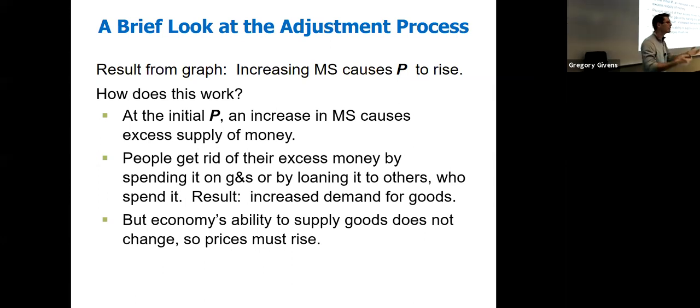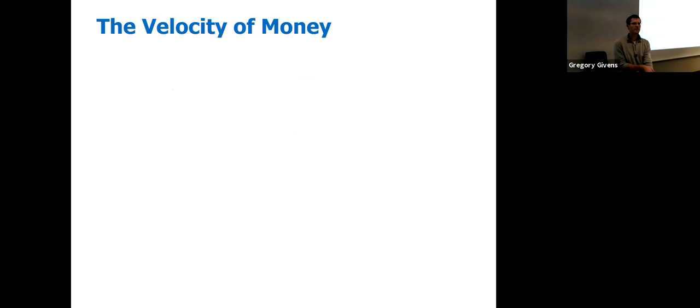If increases in the money supply raise the aggregate demand for goods and services, but the supply of goods and services is fixed in the long run by other factors like technology and resources, that's simply going to put upward pressure on the price level, just like we showed in this graph of the demand and supply for money. That's how the economy transitions from point A to point B, is that increases in money supply raise aggregate demand and therefore raise the prices of goods and services in the long run. Okay, you guys have any questions then about that?